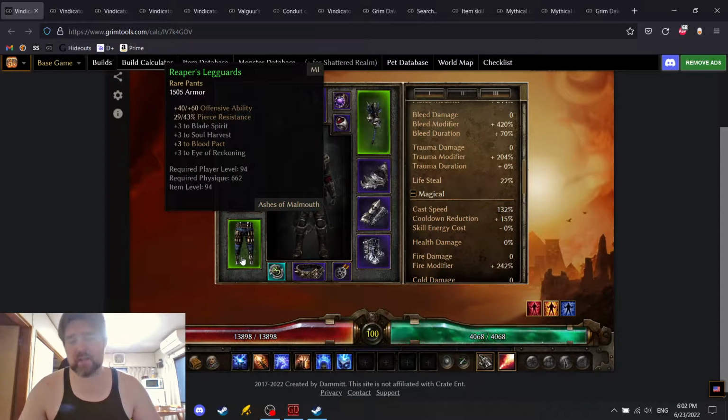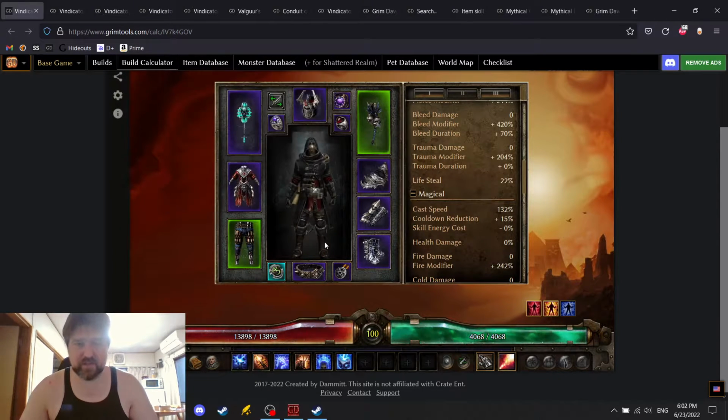I don't know what pants to wear. I need to look through all the different pants. This one looked okay with Blood Pact, with the offensive ability and pierce resistance, but I need to go through all the different pants again, and just nothing really seems good right now.